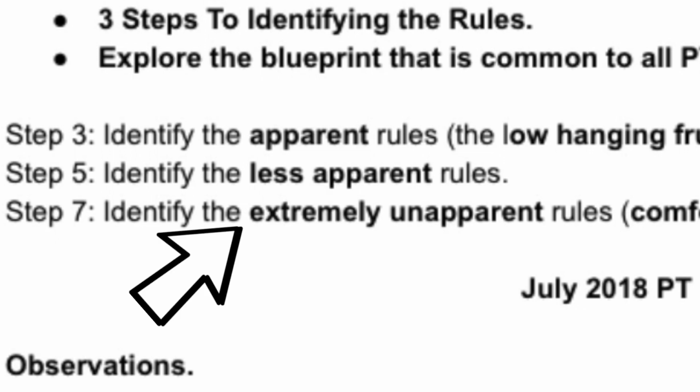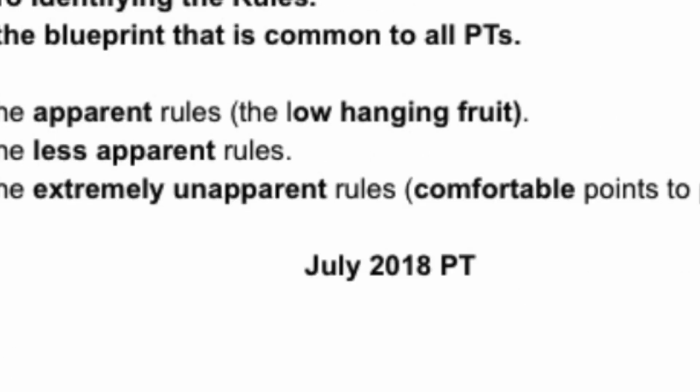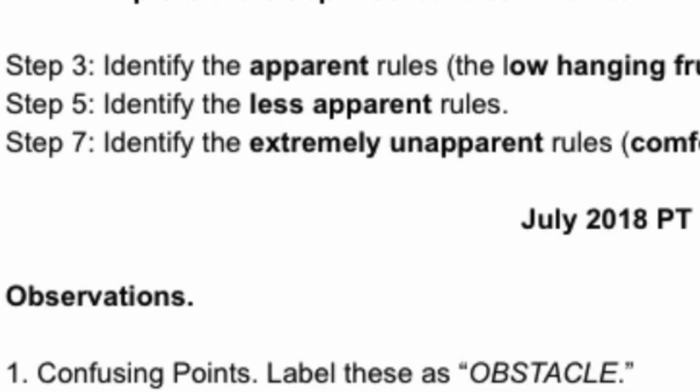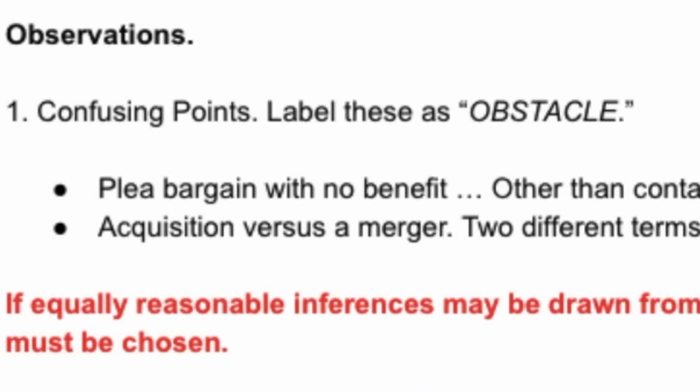And then for step 7, those are the extremely unapparent rules, and that's where you capture rules where you can feel comfortable. You can say, hey, look, I feel comfortable that I got those passing points. That's where you want to be, because exams that do not pass usually will not touch on these rules, or they will not be organized, or they just run out of time. So I'm going to show you how to extract those right from the beginning. Okay, so here we go.